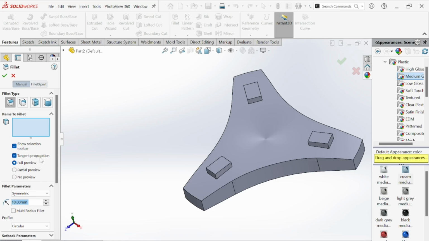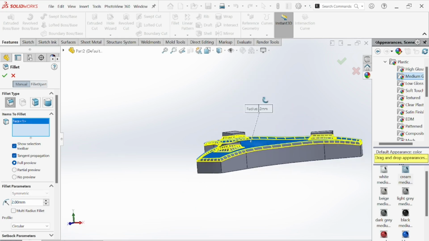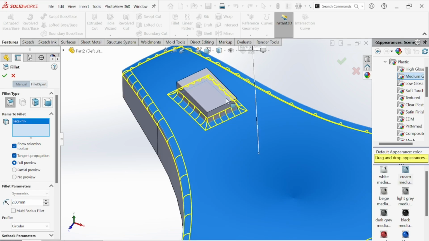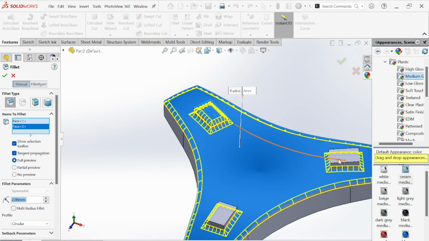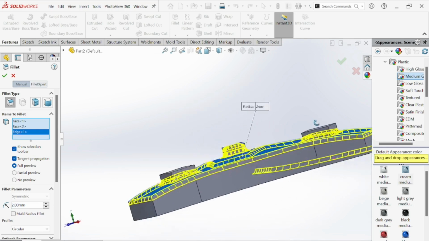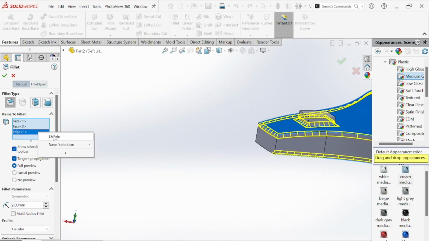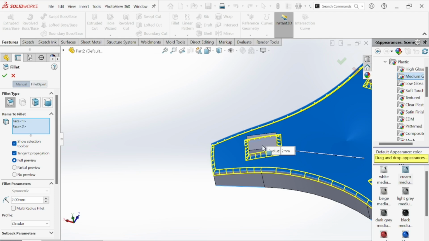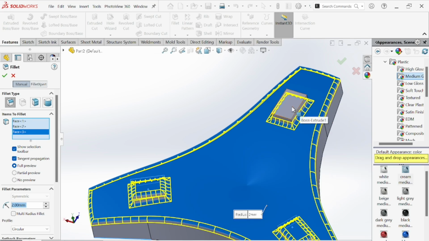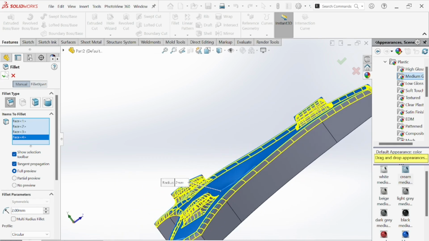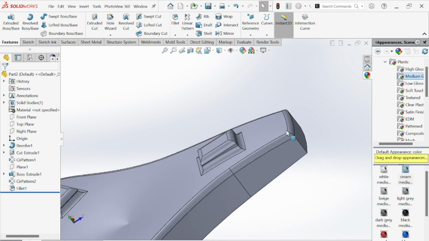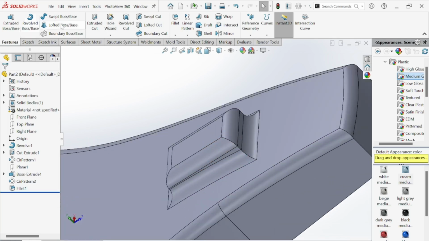Go to the fillet section, give this 2, and you have to select this part anywhere. Simply select here, click here. Now you see. Now select this one too. Not this one, like this. You have to be here with this. Select this thing and select this thing. Now here you see. Now you see. Now what do you need to do?